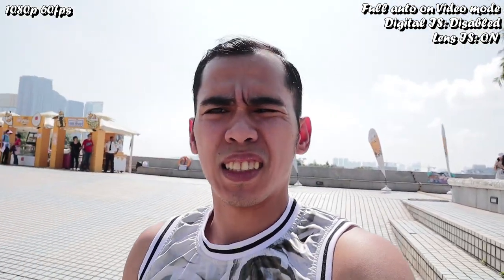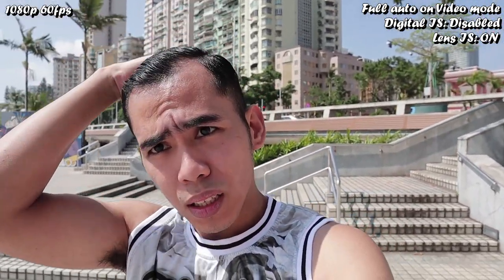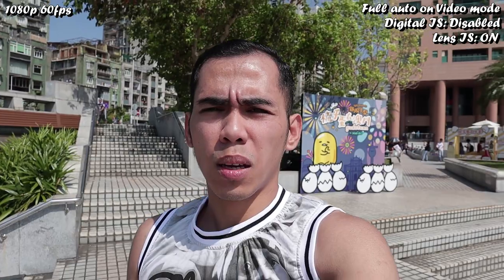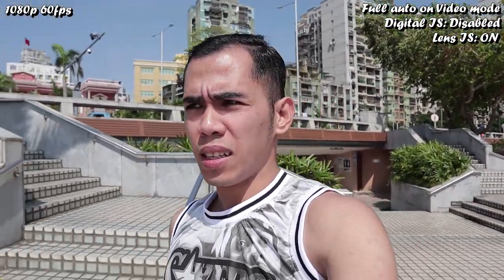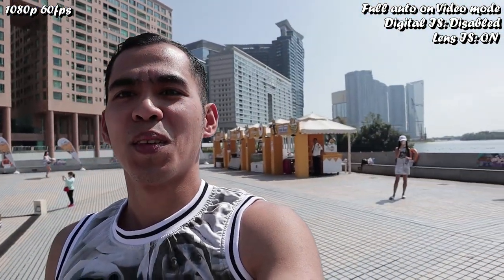So, what do you think guys? Okay ba? Kapag naka-enable yung digital image stabilization nitong kamerang to, nagka-crop siya ng konti. So, liliit yung shot nyo ng konti, pero mas stabilized naman siya. Pero pag naka-disable, mas widen yung kuha ng shot nyo. Naka-mount lang sa tripod, kita nyo, marami akong nakukuha sa background ko. Pero pag naka-enable, medyo liliit siya ng konti. So what do you think guys? I think it's okay for me. Medyo hiningal ako doon.